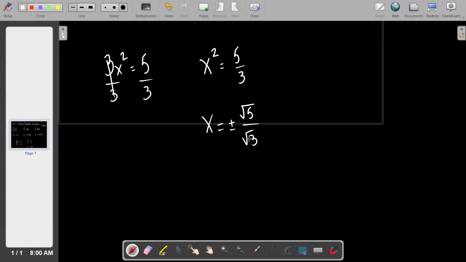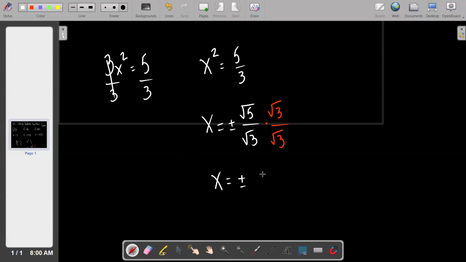So we don't have to spend a bunch of time today going over rationalizing the denominator, because that should be something that's already pretty well in your wheelhouse, having practiced it to the extent that we did. This answer is not wrong. It's just unacceptable in its format. What are we going to do to fix it? We're going to multiply the top and the bottom both by √3. It is quite literally all we've been doing for the last at least 2 days in this class, is rationalizing denominators. So what does x actually equal?